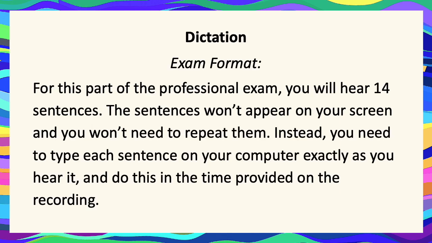You may also see dictation questions. For this part of the professional exam, you'll hear 14 sentences. The sentences won't appear on your screen, and you won't need to repeat them. Instead, you need to type each sentence on your computer exactly as you hear it, and do this in the time provided on the recording.